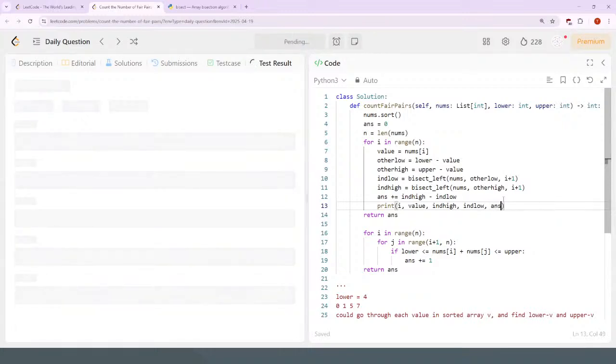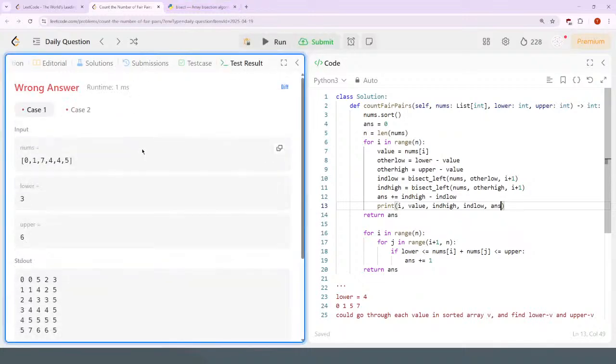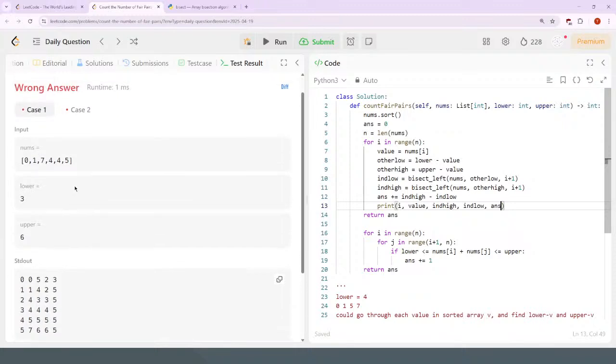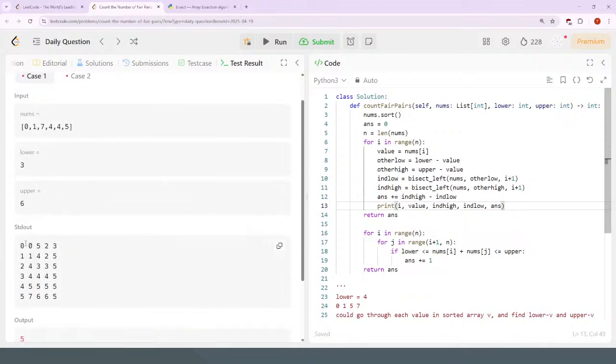Say what the answer is. Okay, so it's going through the first iteration. 0 is the index, 0 is the value. Index high is 5, index low is 2.